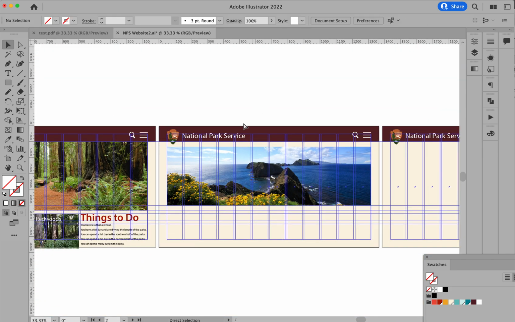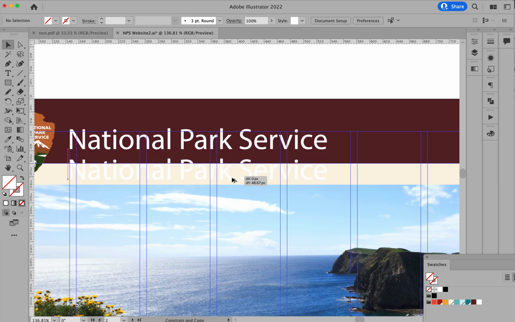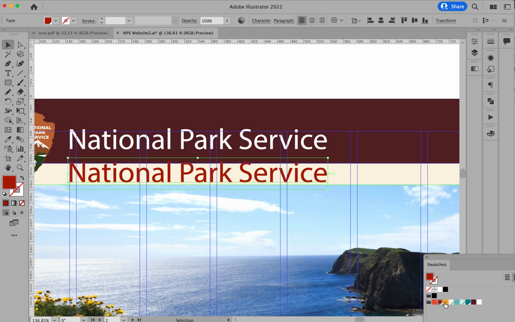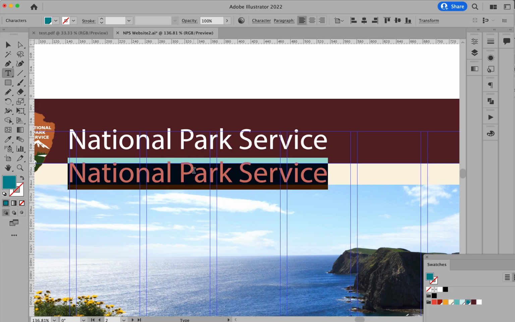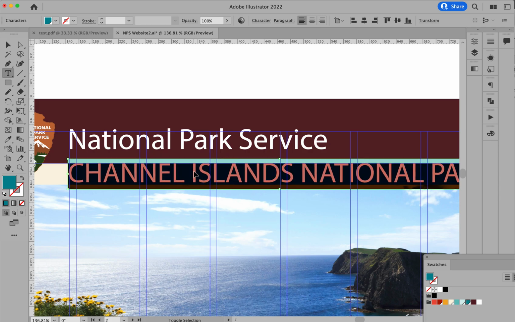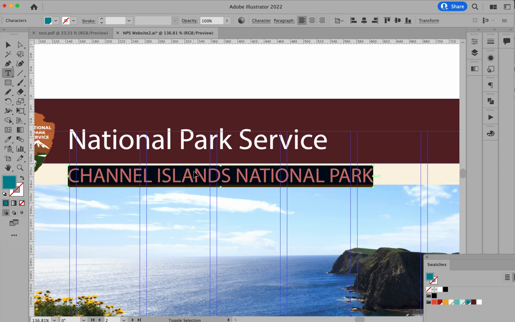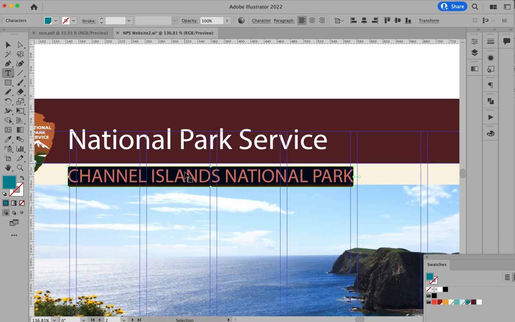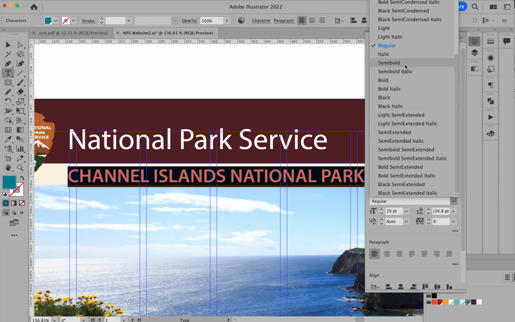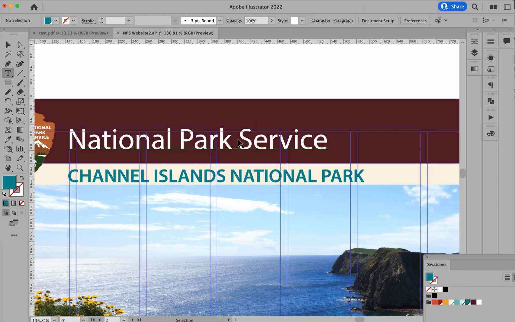Okay, and then, like I said, I'm duplicating this, and I'm going to probably make it kind of dark. And I'll reduce it so it fits in the area nicely. And I'm going to probably thicken it just a little bit, like a semi-bold.